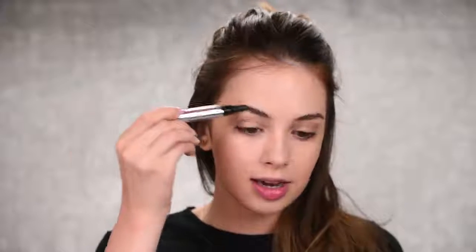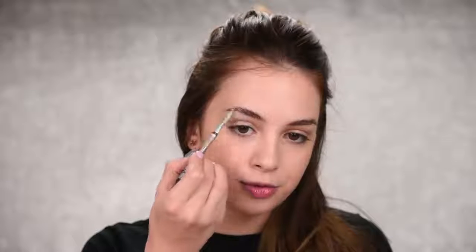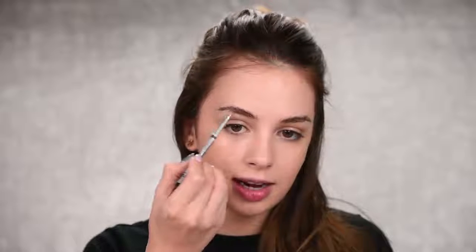Moving on to the brows, I'm just going to brush them up. Okay, I'm going to set the hairs in place with some Benefit Brow Foam. Today I'm going to use some of my current favorite products. Most of the products that I'm going to use today, I use on an everyday basis. These are just products that I can trust. And I'm using this brow pencil by theBalm to fill them in really quickly.